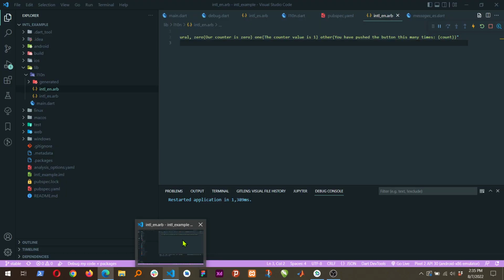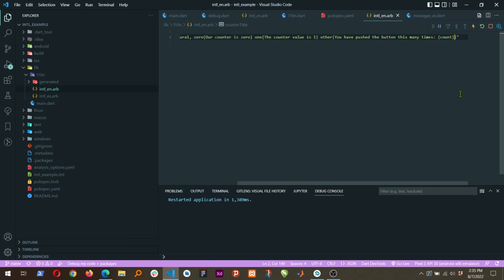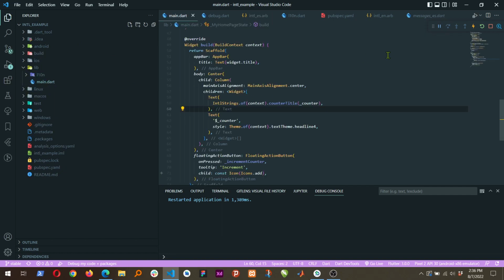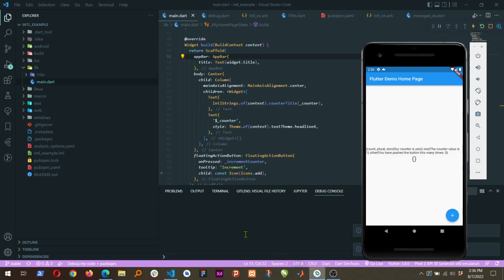Sorry, I missed a bracket here in the end. Let's save this. Let's do the same in Spanish. Okay, and then let's refresh the app and see.